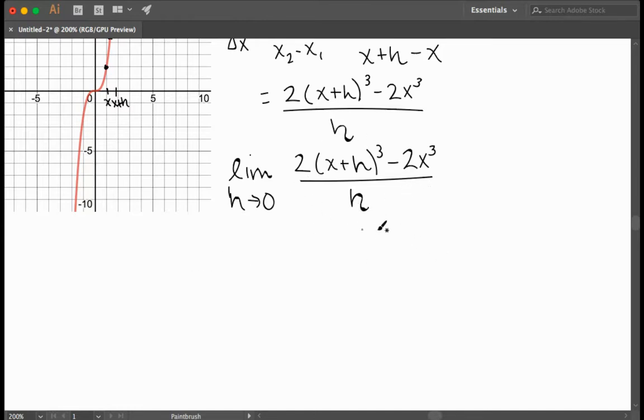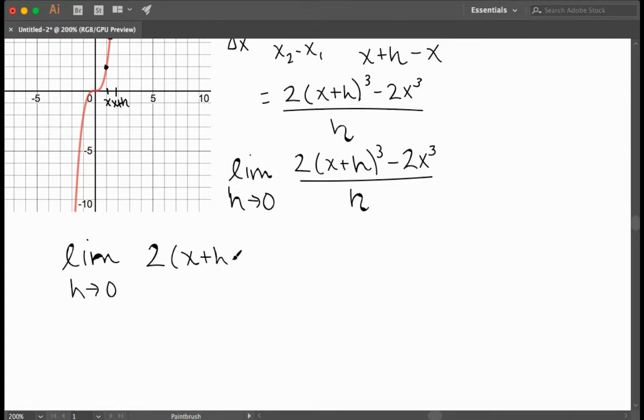So what we want to try to do is see if we can algebraically manipulate this so that we can somehow simplify h over h, and then we'll be able to actually take the limit algebraically. If we were to graph this, there would either be an asymptote or a hole when h is 0. So we're trying to figure out what's going on there. To do this algebraically, we're going to have to do a lot of algebraic manipulations here to the numerator.